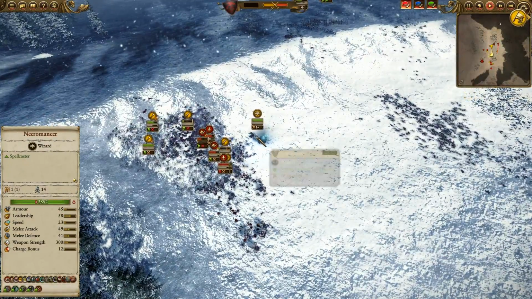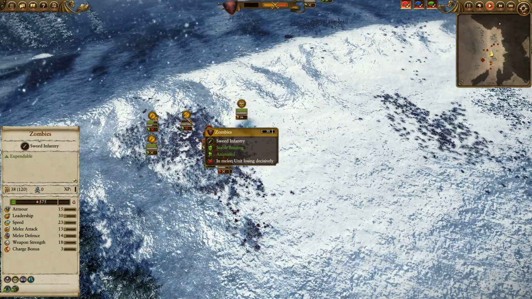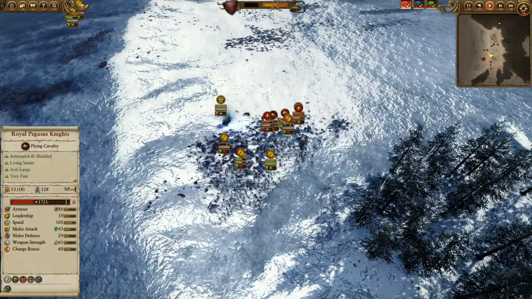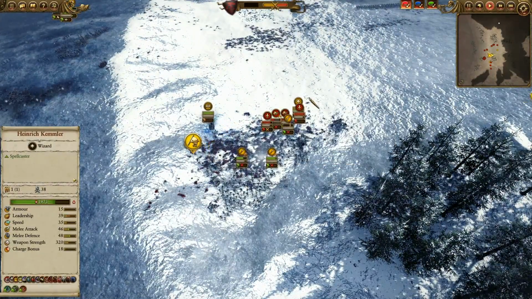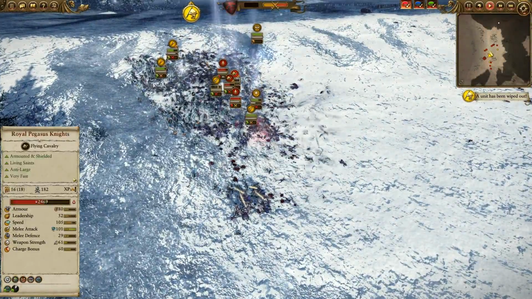Meanwhile, over here, you'll see as the Corpse Cart finally comes close, providing that Vigor Mortis support, providing the Unholy Lodestone support, these guys are managing to stay alive and cause a decent amount of damage as well. These Royal Pegasus Knights are finally eating a lot of hurt. You'll see Heinrich is in a bit of a tough spot as well, though the Paladins are doing a lot of damage to him, but I'm getting a decent surround going on here.